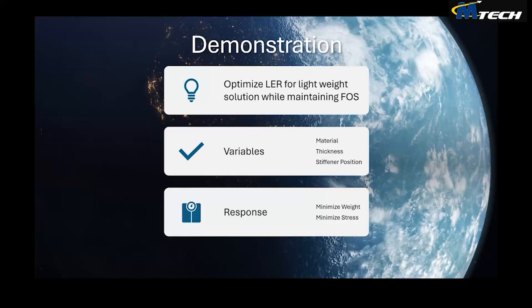Now, in our scenario, we will be looking to optimize a part, and this can be done outside of a finite element solution, the outcome of which we're going to want a lightweight solution without compromising the structural integrity of the design. Now, inside of this, we have the flexibility to change anything we set up in our solutions. We can look at changing materials, change, say, the thickness of that material. We can move stiffeners. What we want to see is how does that impact the weight of our part compared to our stress?